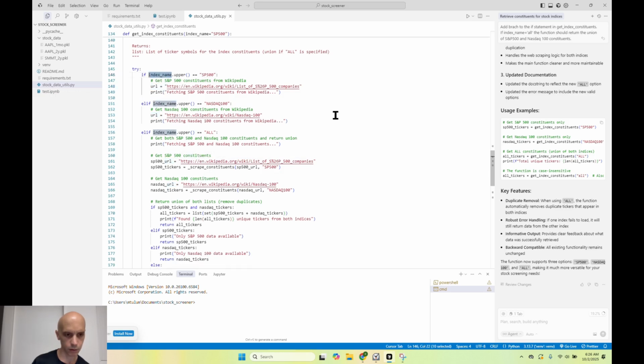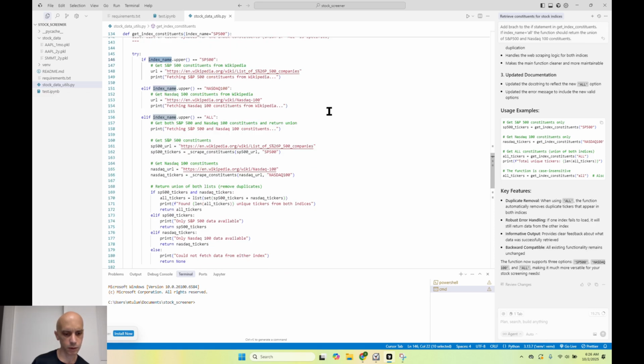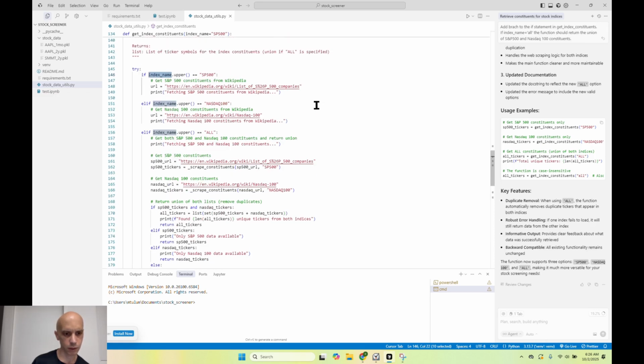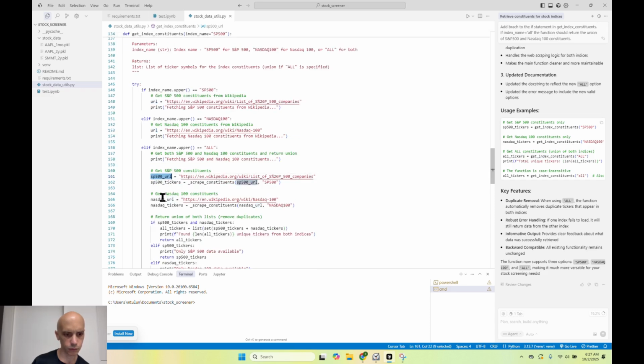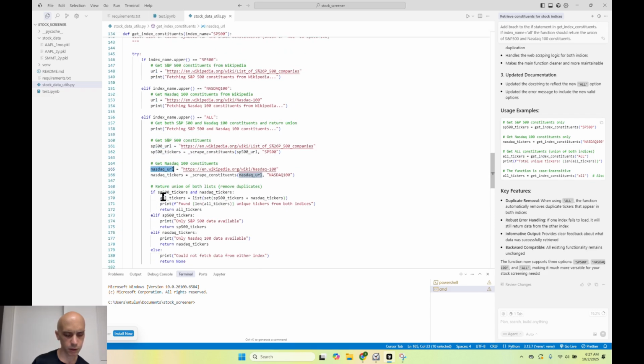We are taking a look at this function. We don't necessarily have to do this, but I'm more comfortable looking into it a little bit. If we are taking index name S&P 500, the URL is attached, defined like here, and if it's all, we have separate URLs.